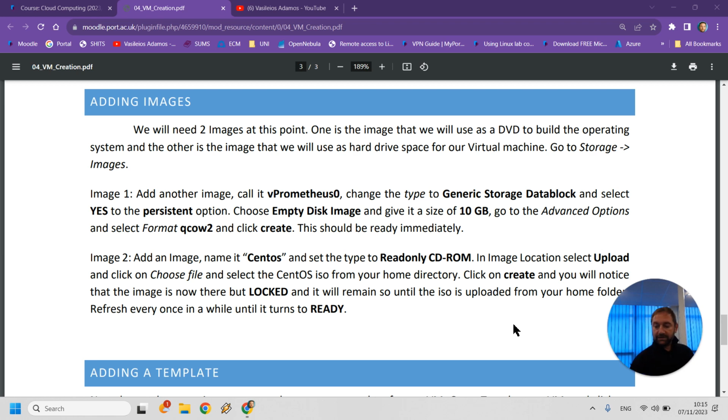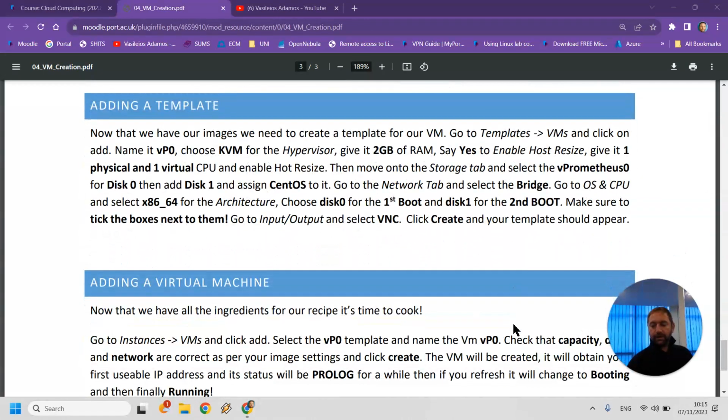Once your images are built, we are ready to create a template for the virtual machine that we want to use. We can call the template VP0 or whatever you like really. Set KVM as the hypervisor because this is the hypervisor technology that the virtual machines inside our OpenNebula installation depend on. A hypervisor is what gives your system the virtualization capabilities. VMware, for example, is a hypervisor. KVM is one of the oldest ones around on Red Hat. It actually depends on Xen, what it used to be called in the past, which was the first hypervisor that Red Hat made, and it was a horrible thing.